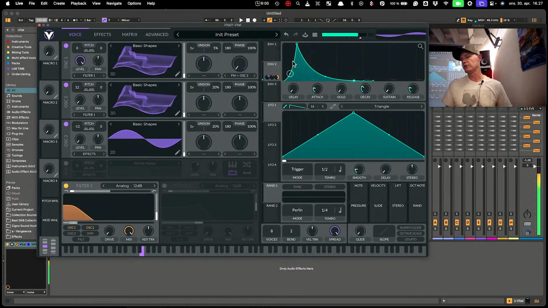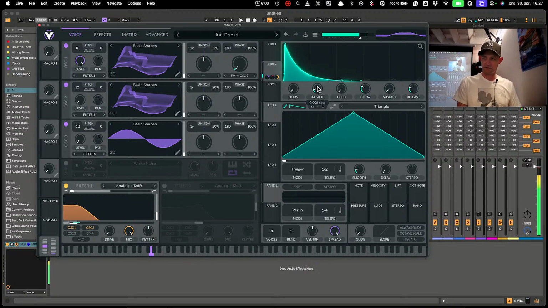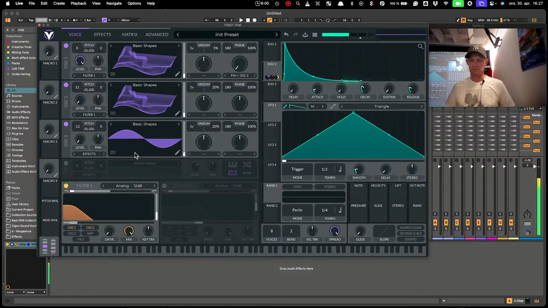Depends on the flavor you're going for, if you want to have the slope on and off. Pretty nice bass sound to do this FM.